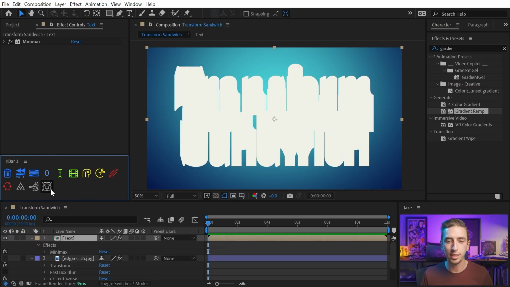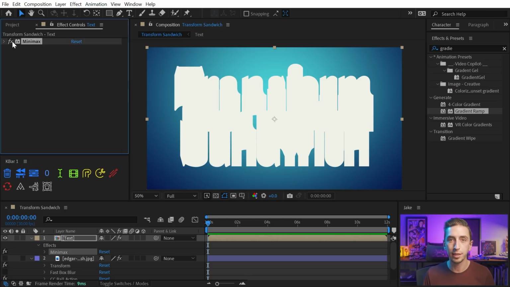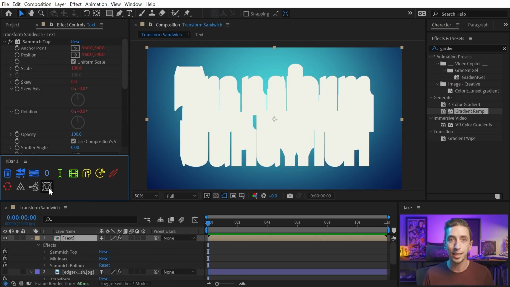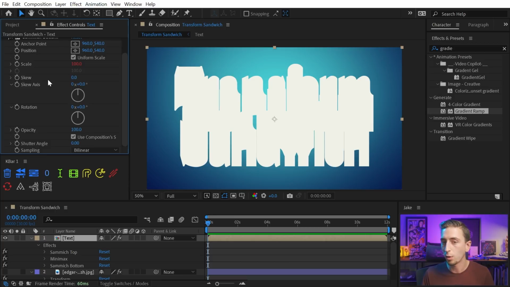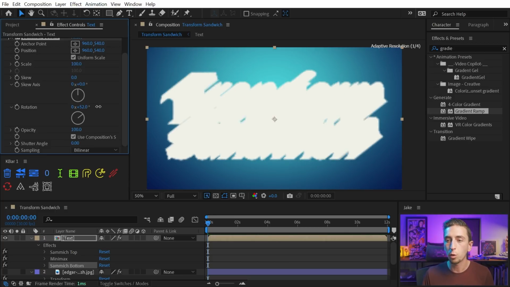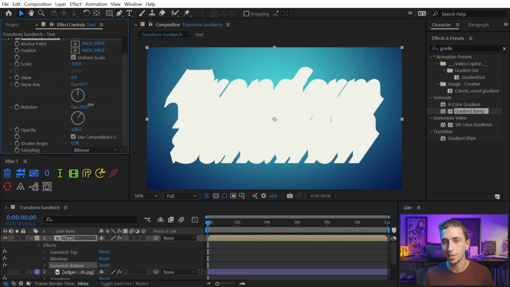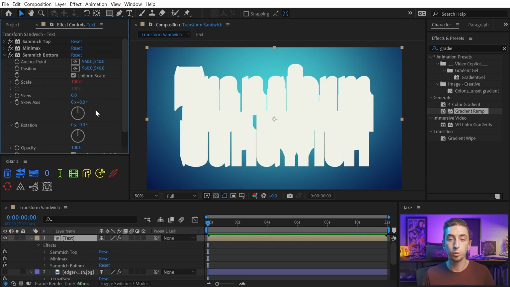But I've added this little button at the end here that's called the Transform Sammich. And all you need to do is have the effect applied that you wanna be able to rotate. Click that button and a sandwich top and a sandwich bottom are added around that effect that you selected. These are just the transform effects, but they're automatically linked with expressions. So I don't have to do anything extra and the rotation control is going to work just like it did before. On top of that, we've also linked up a few other properties. So the skew control works.